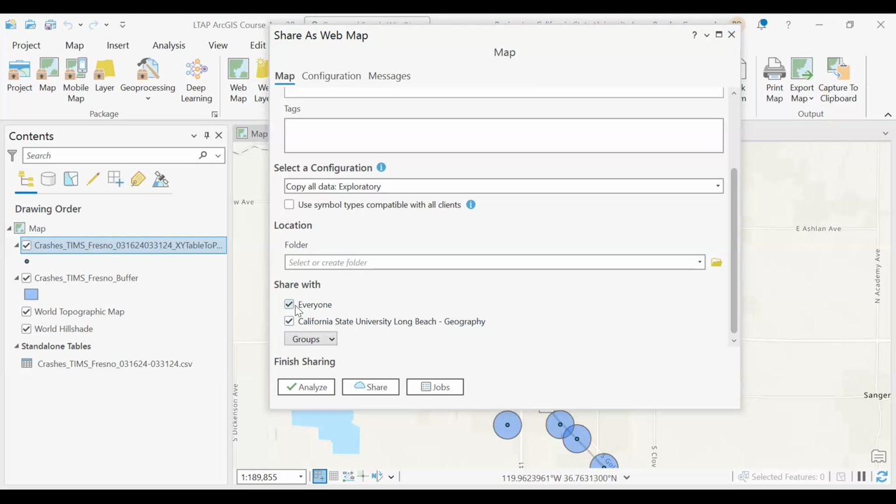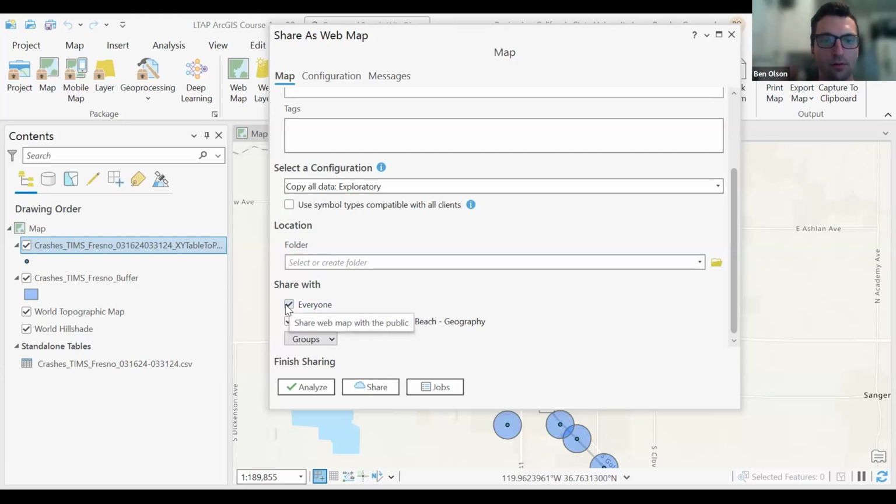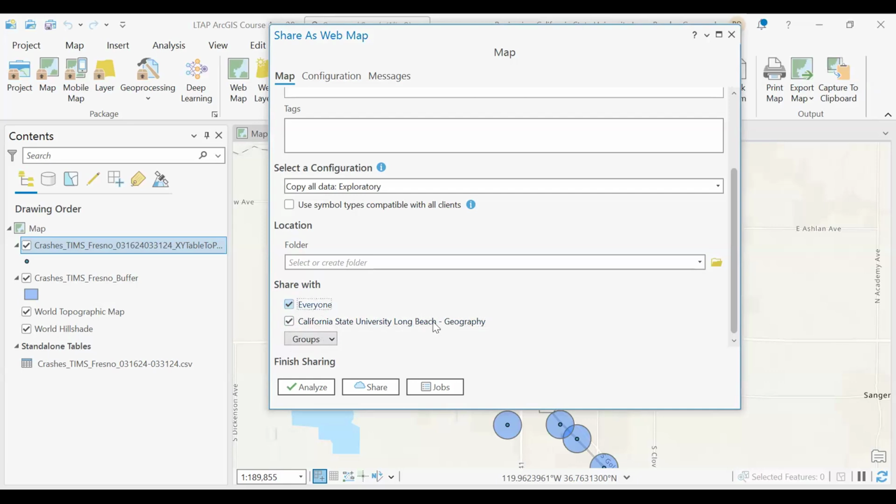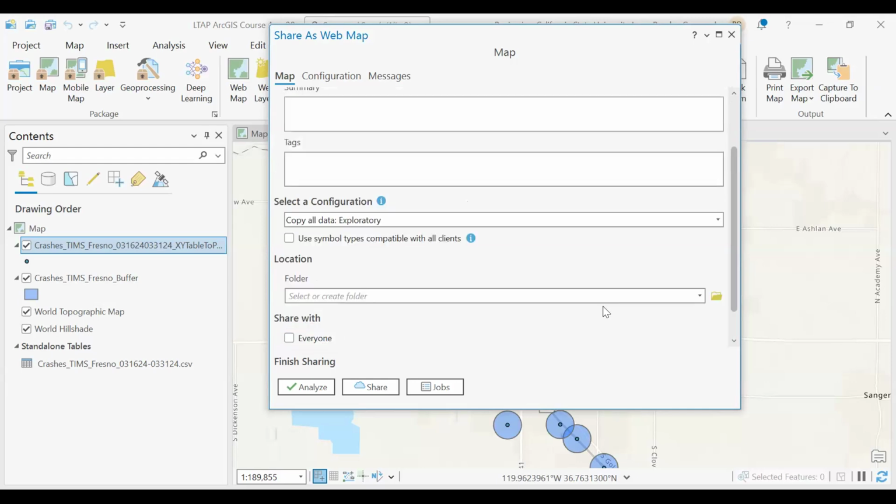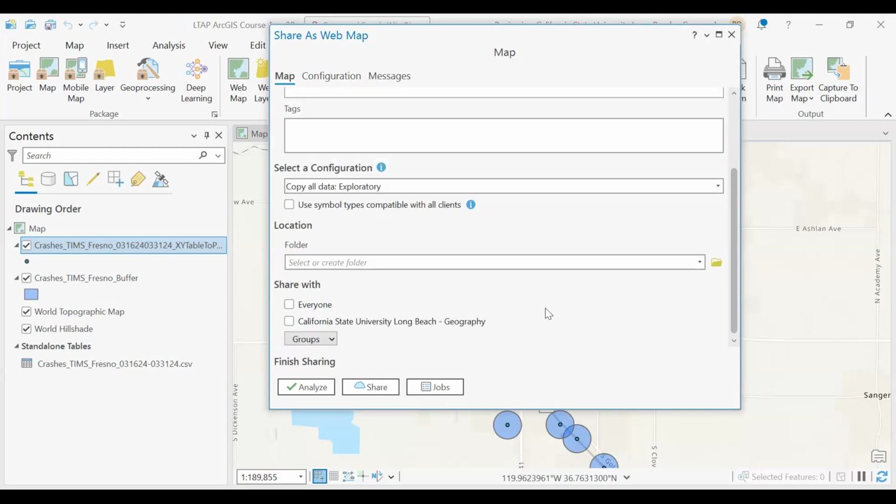Yeah, if you check the box, that means that person or that party will see it. So I'm sharing it so that everyone will see it. Now that I've unchecked it, only this group will see it. So if you don't want it to be public, uncheck the boxes. And then proceeding from this point forward with nothing checked will still allow me to continue to participate in the next activities? Yes. Okay, thank you.